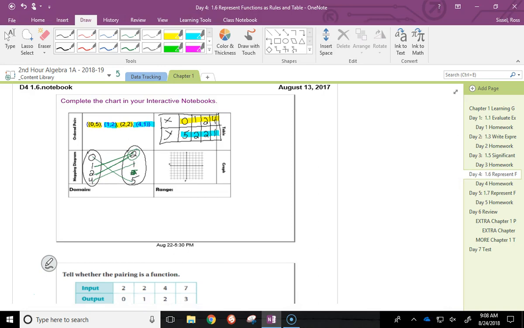And then we graph it. Okay, 0. So 0 here, and then we go 5 up. 1, 2, 3, 4, 5. 1 over, 2 up. 2 over, 2 up. 4, 1. 1, 2, 3, 4. And then we graph it. And as I already highlighted, here's our domain and our range, which I already used off that x coordinate. The domain was 0, 1, 2, 4, and the range was 5, 2, 2, 1.